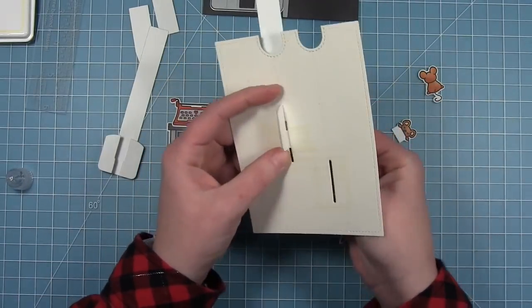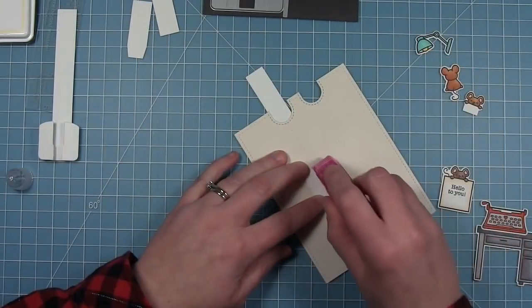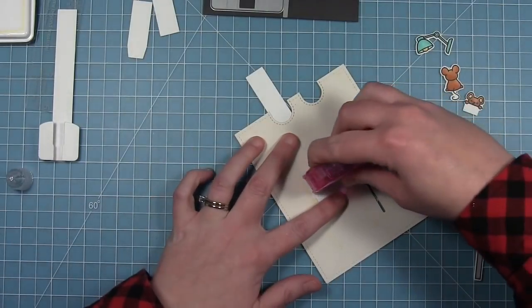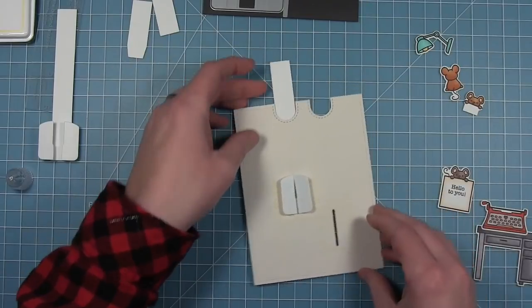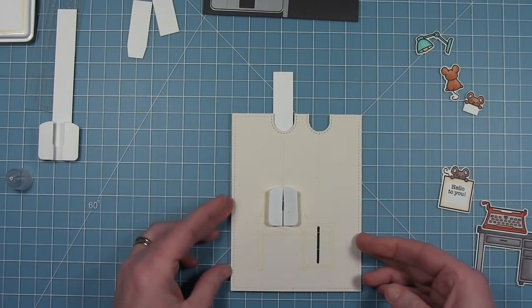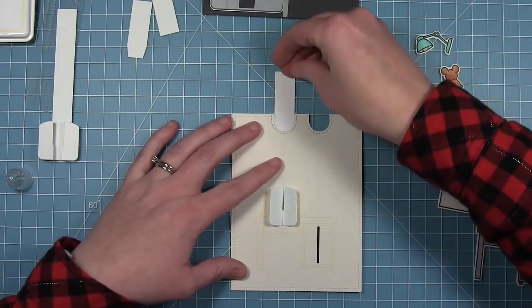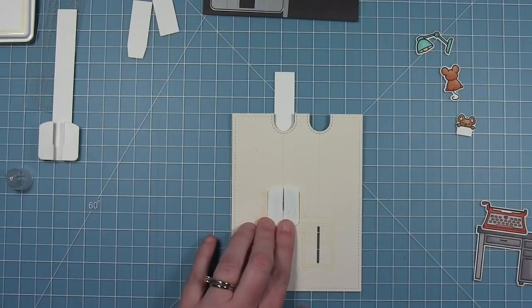Now for the first pull tab that the paper goes on, we don't have to do any crazy surgery to this die cut. We can use it just as it is. So I'm putting some adhesive on it. I've slid it through the slot. It is down as far as it needs to go. Not that that really matters at this point. When we trim stuff off, that will matter. But it's as far down in the slot as it'll go.